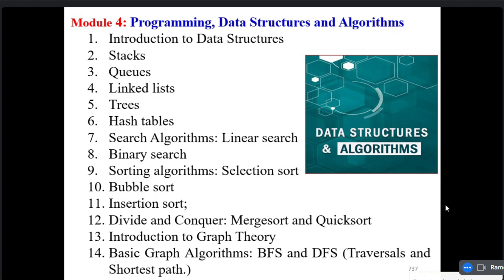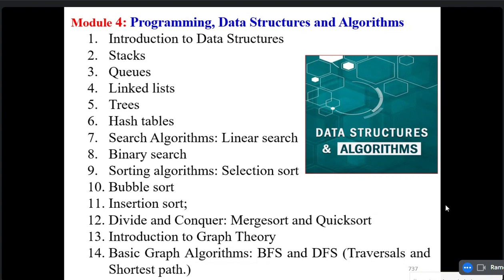Now trees. A tree is a non-linear data structure. How can you define a tree? A collection of nodes connected by links in a hierarchical structure, which follows the root node followed by the children nodes. That is called a tree. Okay, a node is a combination of value and address. Keep that in mind.